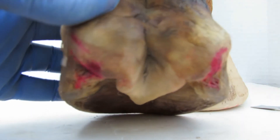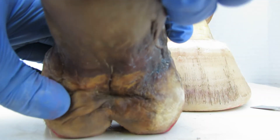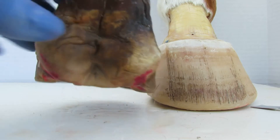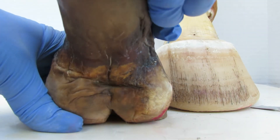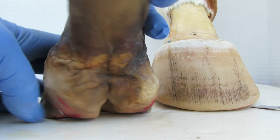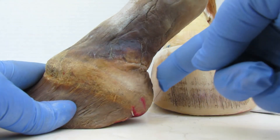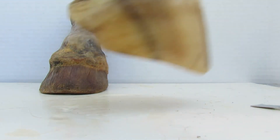There's no frog in there - the frog has been removed. What happens then? Look what happens when that horse's pastern descends - all they have is digital cushion, they have no frog stay. There's supposed to be a frog in there, and this foot was supposed to be up like this. You've got the horse walking on the bulb - that's not how it's supposed to be. You're supposed to have frog stay in there and about an inch of heel. People don't realize this because they don't know the true anatomy of the back of this foot.